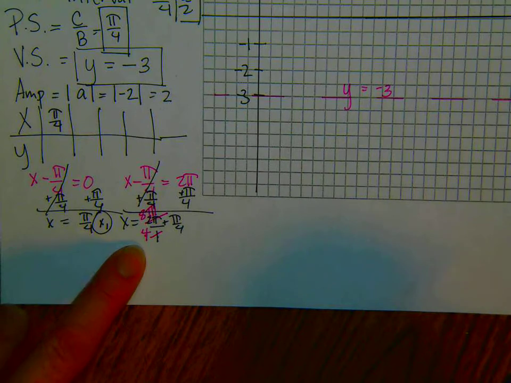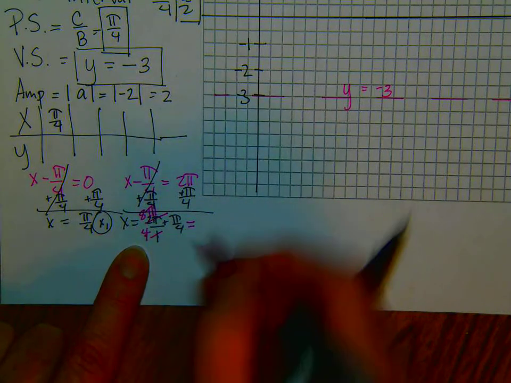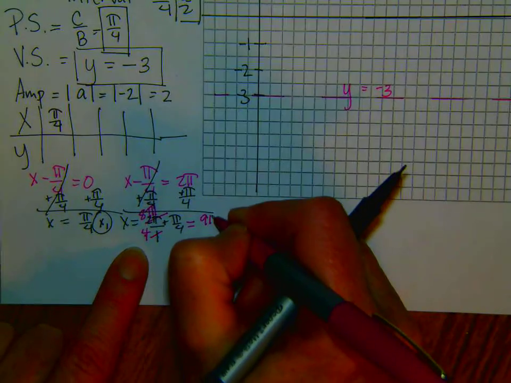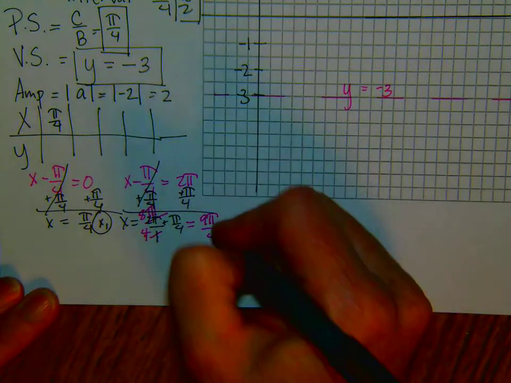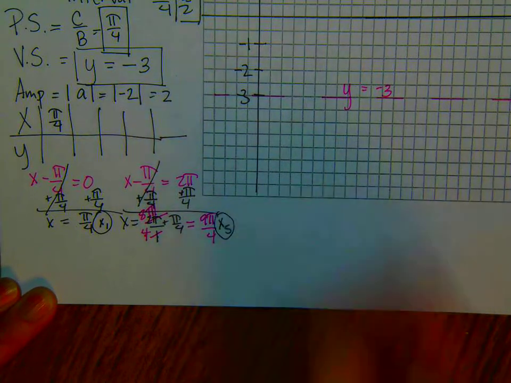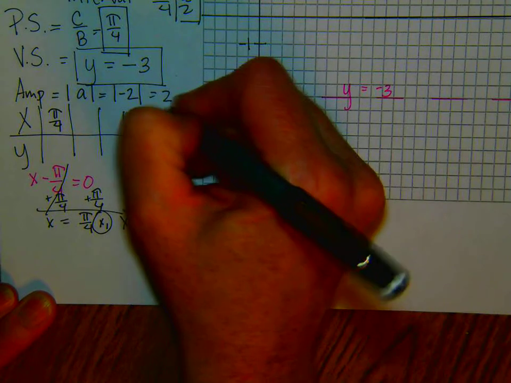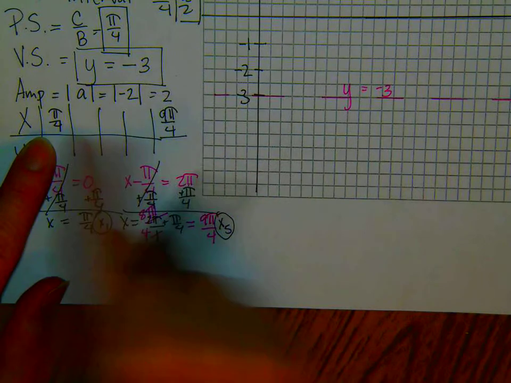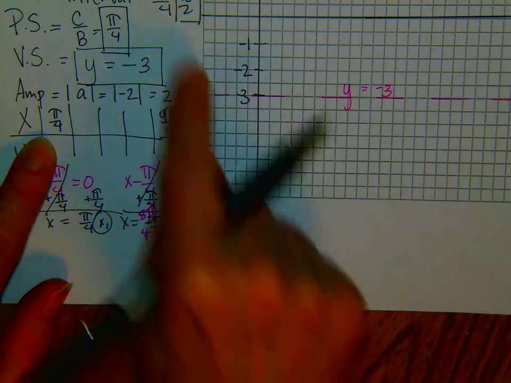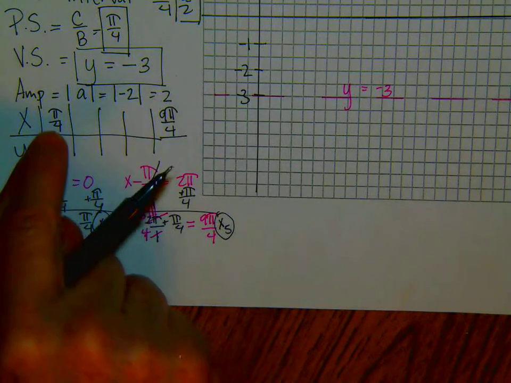See what we've done? We multiplied the denominator by 4 and the numerator by 4. Now we have common denominators, we're going to add the numerators. We're going to get 9 pi over 4. And this is our x5 value. So now we've got 9 pi over 4 is our fifth value. We need 5 values in the x terms, and we know that we have a period of 2 pi, and that is exactly what we have, 2 pi between x1 and x5.